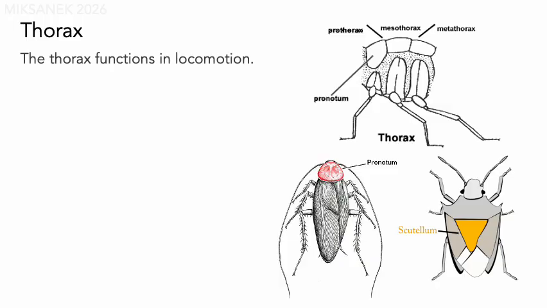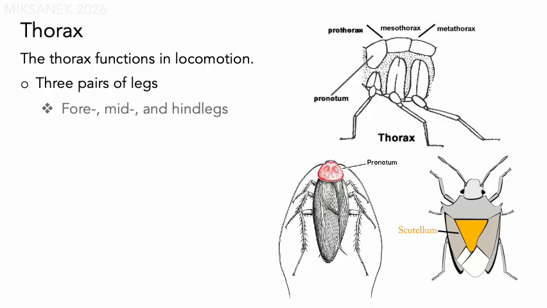Next, the thorax, which functions primarily in locomotion, with 3 pairs of walking legs, the fore, the mid, and the hind legs. The forelegs are attached to the prothorax, the mid legs are attached to the middle mesothorax, and the hind legs are attached to the metathorax. Pro, meso, meta. Important terms to keep straight, to keep in order there. Then there's 2 pairs of wings, and these wings are going to be attached, if present, to the meso and metathorax. So combined, the meso and the metathorax may be called the pterothorax in some of the winged insects.